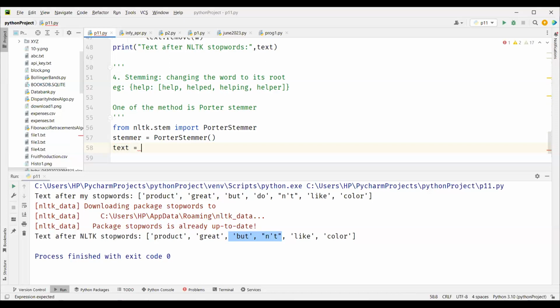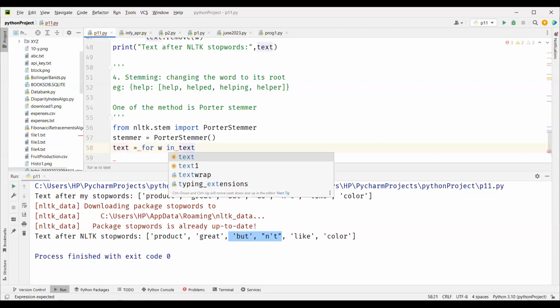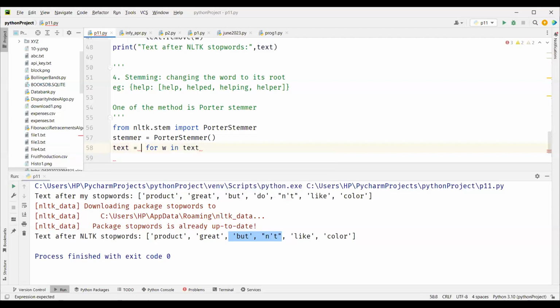How do we get each word from the text? We say for w in text, and the output w that we get, we put it in stemmer.stem, and you put w here.